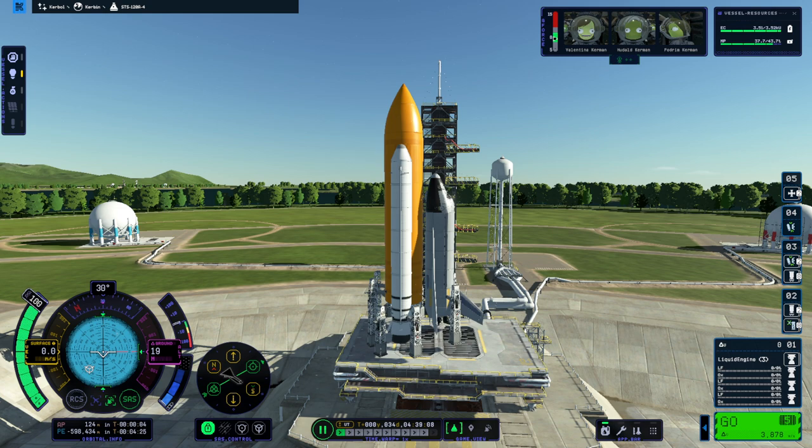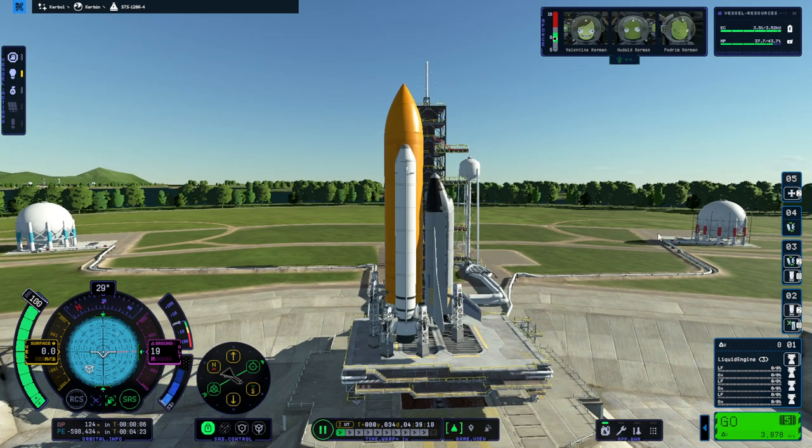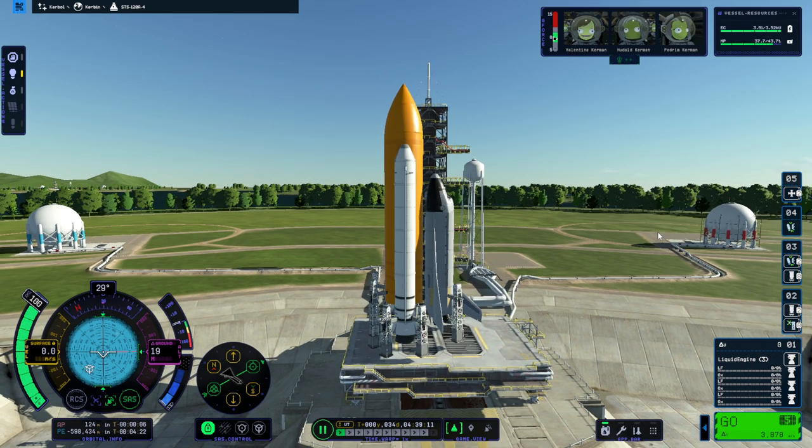Space Station with STS-120A. There was no actual STS-120A, but we have to redo the Harmony launch because, of course, in the previous video, the Harmony launch did not quite work out. We couldn't quite get Harmony to attach to the station. We got it there, but it wouldn't attach to that docking port. Now, I don't know if it's going to attach to that docking port now.